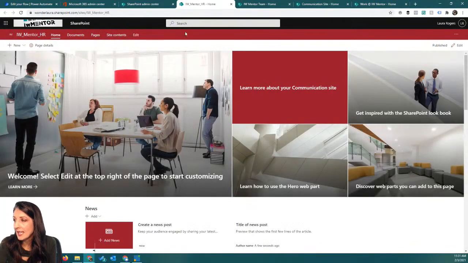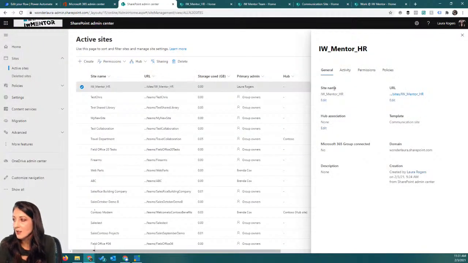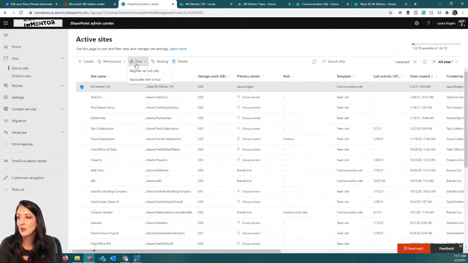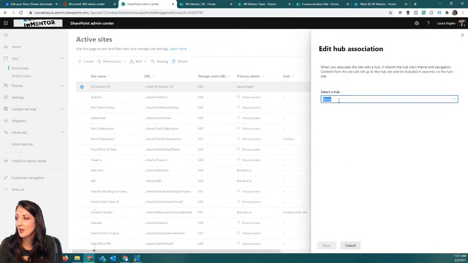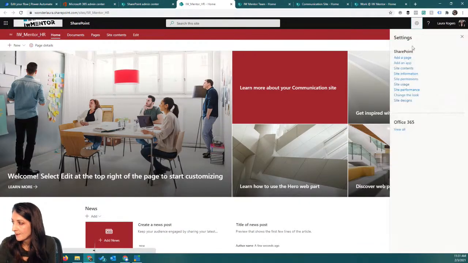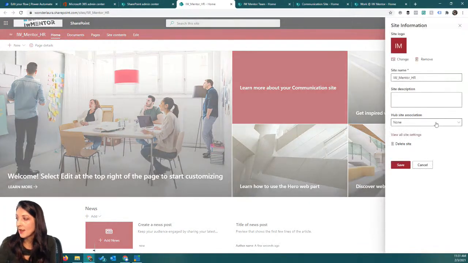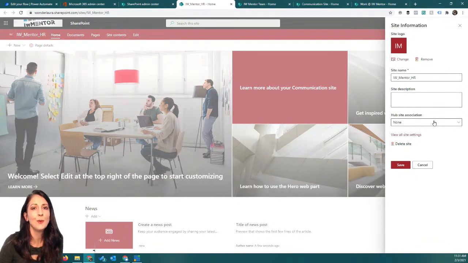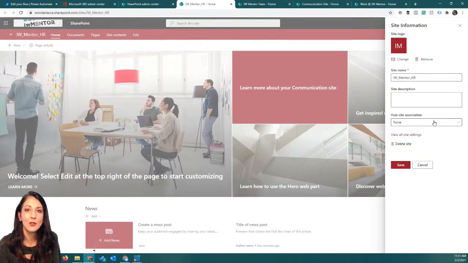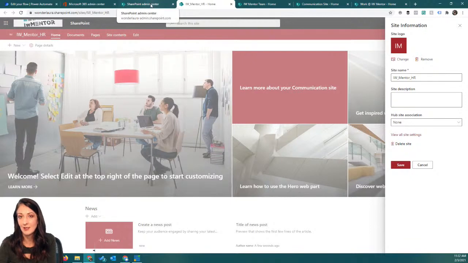And I can't join the hub site from here, so I have to join it to the hub here. So I'll say associate it with a hub. And then let me double check that though. Oh yeah, I can do that from here. You can do it in both places because you don't have to be a SharePoint server admin level to be able to associate sites with a hub, but this is what the two different interfaces look like.